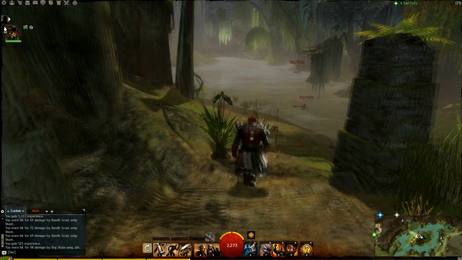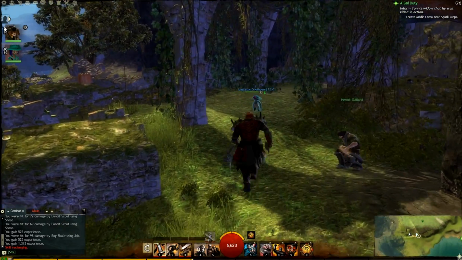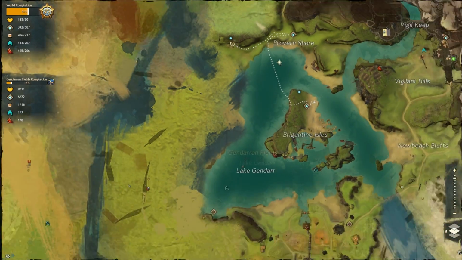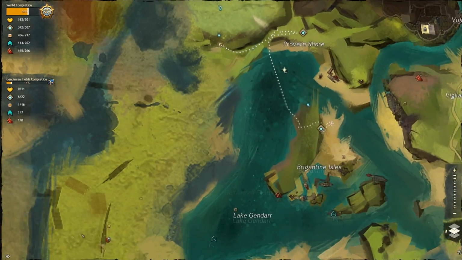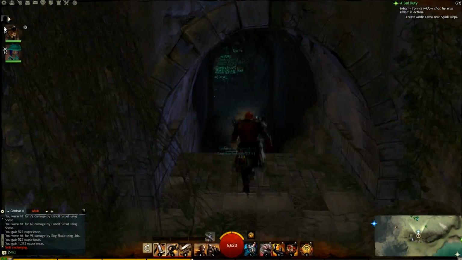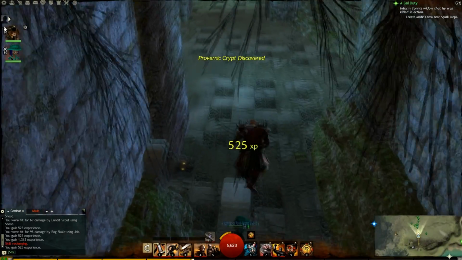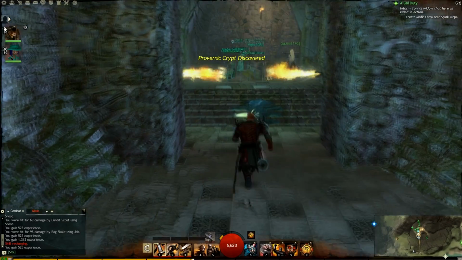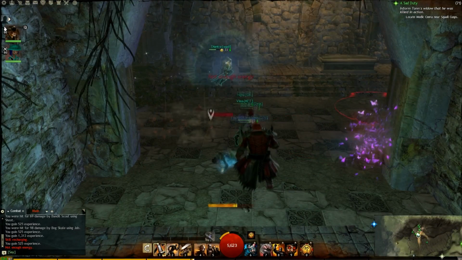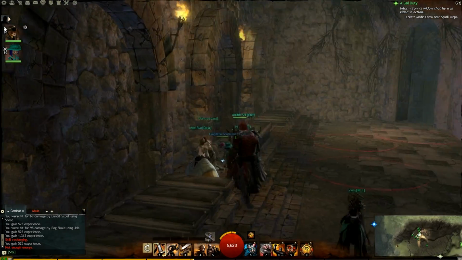Alright, we are off to Gendarin Fields. Okay, so here we are in the northern part of Gendarin Fields. We're entering the Provernick Crypt. You can see there's other players here. There are flame traps. Dodge, ninja roll. Wow, I actually got through those without getting hit. You can see people dying all over the place here. That's fun. Always fun.